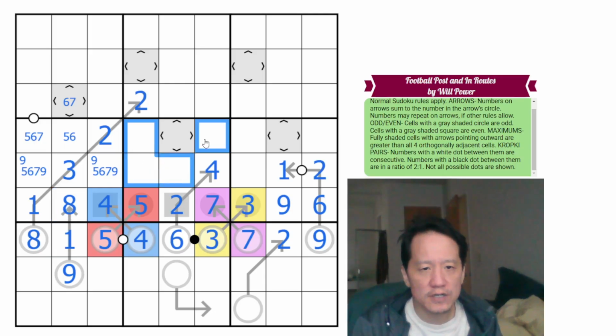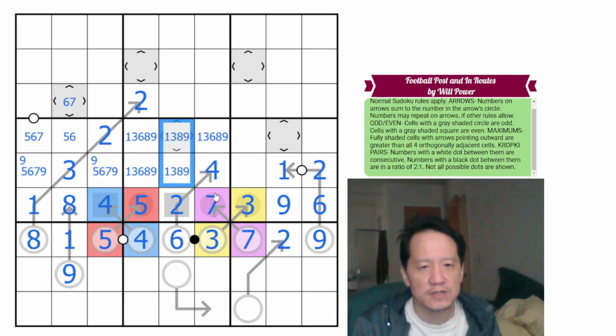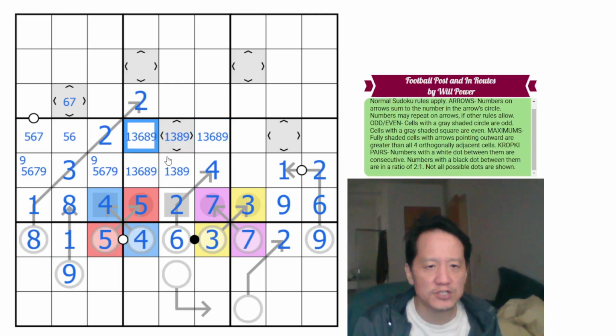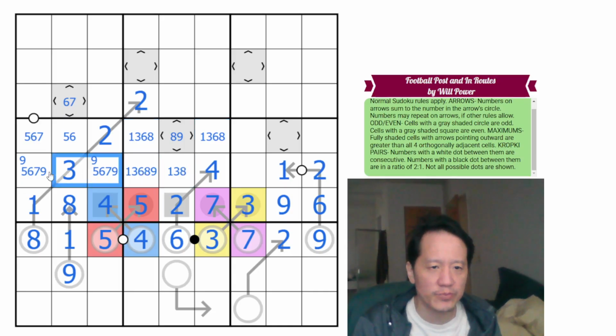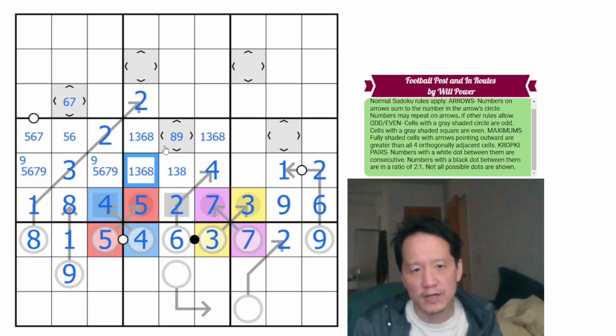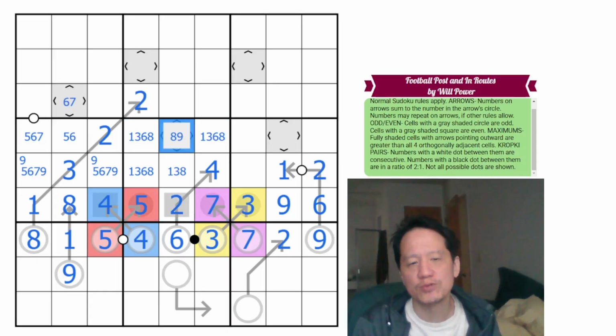Remaining digits here have to be 1, 3, 6, 8, 9, and these can't be 6. 1 and 3 are not greater than 3 digits, so this can't be 1 or 3. This has to be 8 or 9. And 9 cannot be any of the orthogonally adjacent cells, so this can't be 9. And this can't be 9 because of the 9. One of these two cells has to be a 9 in this box for it to work, so this can't be 9. Well, we have a 1, 3, 6, 8 quadruple in this box, which eliminates 1, 3, 6, and 8 from the rest of the box, so this must be a 9.